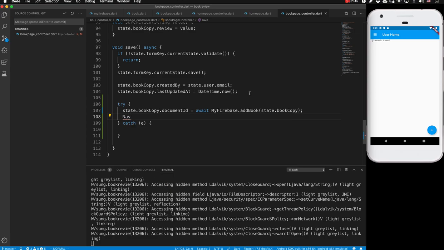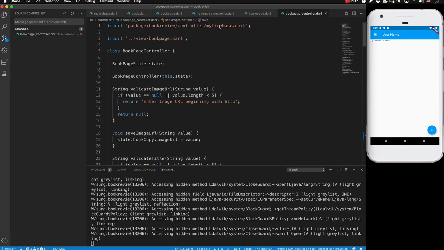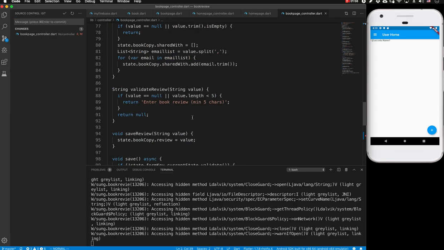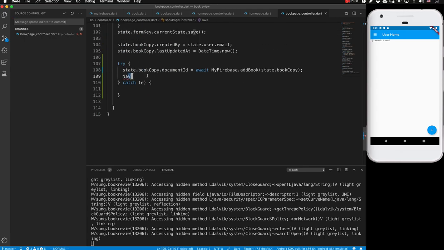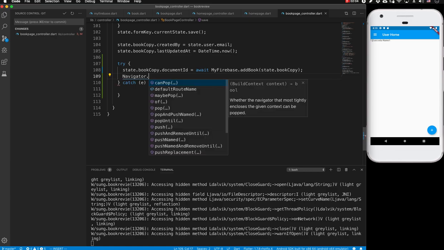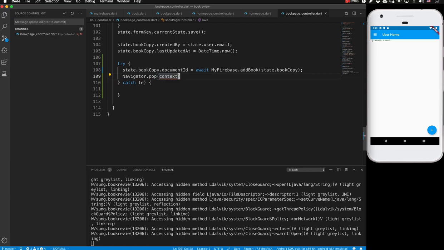Navigator is not recognized because we don't have a material library yet. Package, Flutter material library. Then we could do navigator dot pop, which is the function we use.